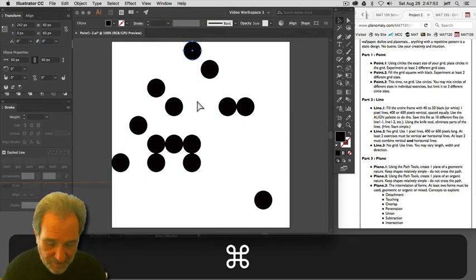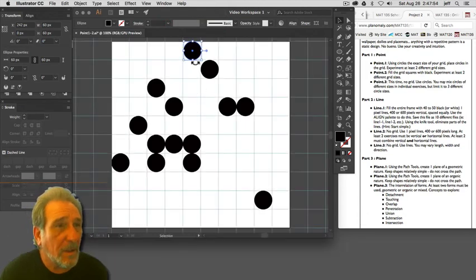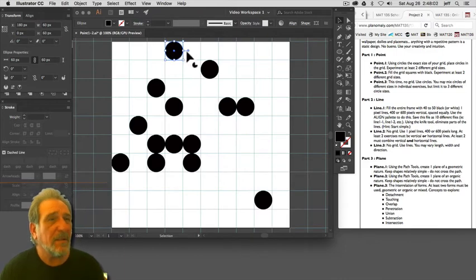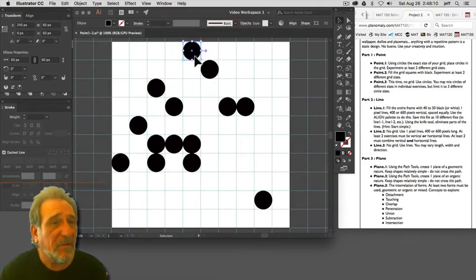Let's turn our grid back on. Let's see, because it was not snapping to the grid. There we go. Oh, weird. Huh. Strange. Over here, it wasn't snapping. It is now. If it doesn't snap right away, just go ahead and maybe drag it a little bit away and then snap it back, okay?